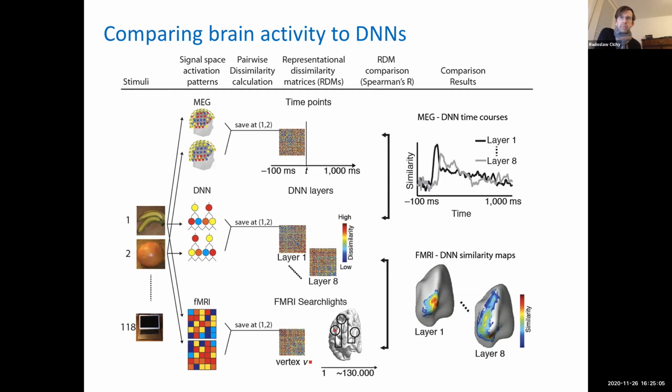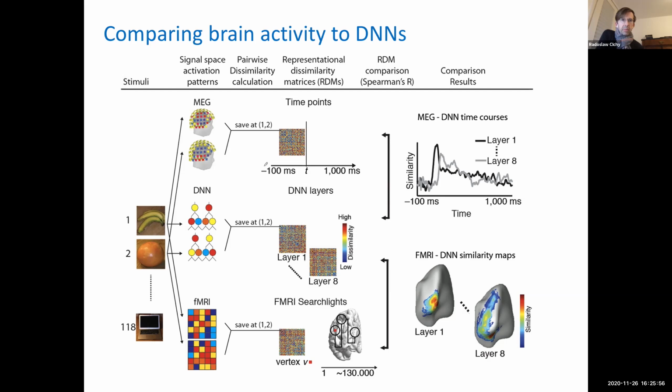Now, people have thought, okay, if these networks have similar behavior to humans, and they can do tasks that humans supposedly do and no other algorithm can, it might make sense to compare them to human brains. And they've done this, for example, with representational similarity analysis. I won't go into detail here because you've learned about representational similarity analysis previously, but basically one thing you could do is show many images to, for example, a deep neural network. You show them to human beings while you record MEG or EEG. You show them to human beings while you record fMRI. Then you transform, as you've learned, these activations in these different spaces into RDMs, which capture the representational geometry in there. And then in these spaces, you can compare these things with each other.